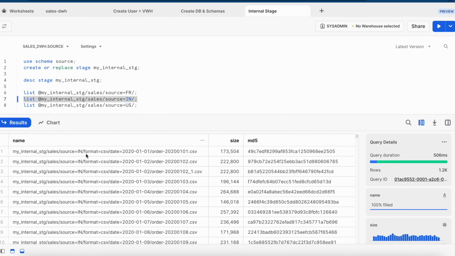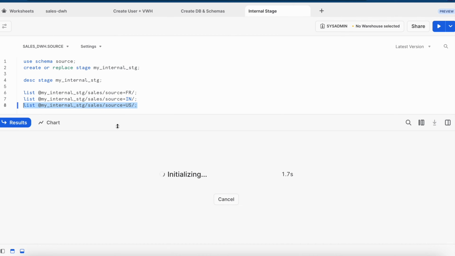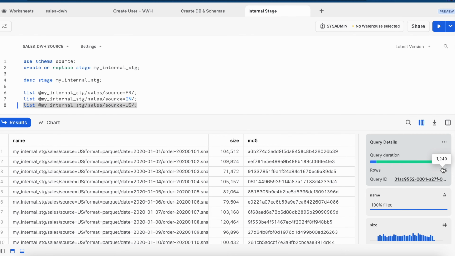And when I go to the CSV files which belong to India, I again have almost 1241. Let's go to US. And here also I have 1240 files. So now I have roughly 2+ years of order data available in my stage location.